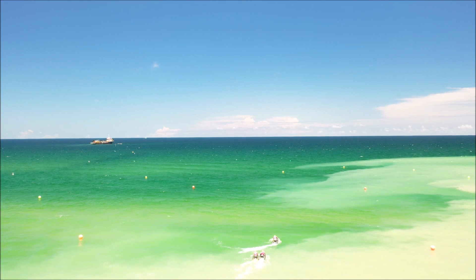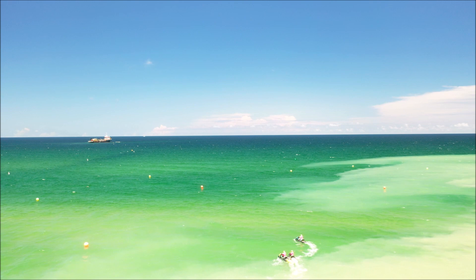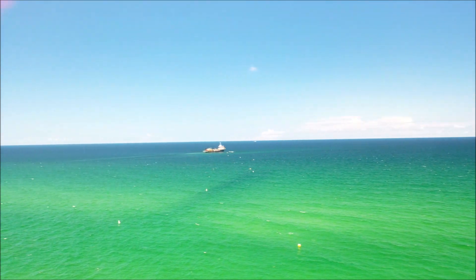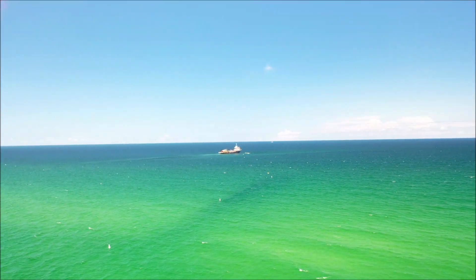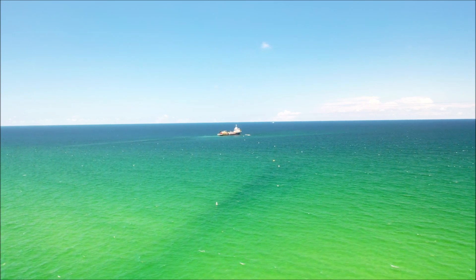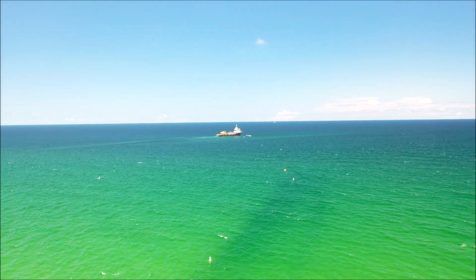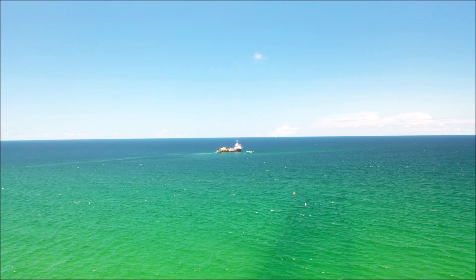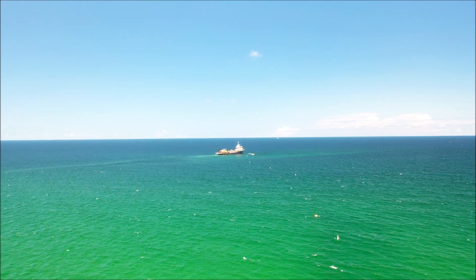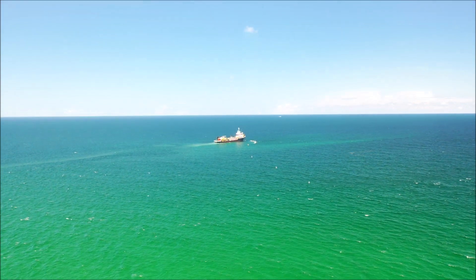Here we are again for the second part of this video. I've got the drone over the Clayton pier and we're heading out to the hopper dredge vessel offshore — it's in about 30 feet of water, dead center. You can see yellow buoys on the left; those buoys indicate there's pipe down below on the seabed. They're curving to the left toward the vessel, showing exactly where the pipe is on the seabed floor.